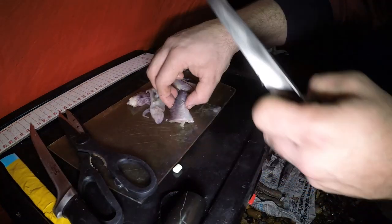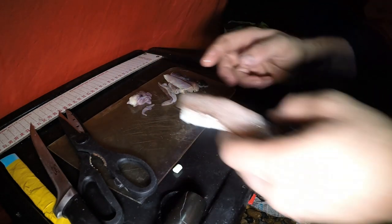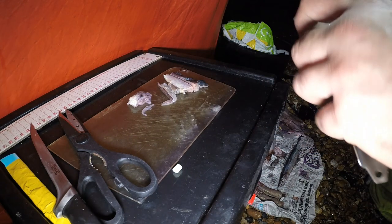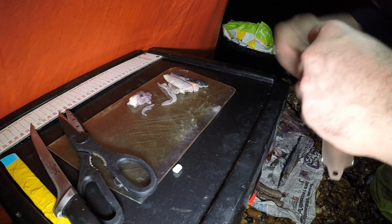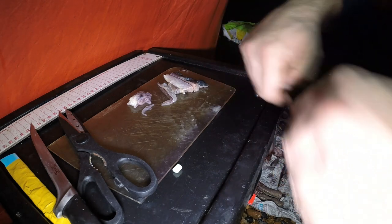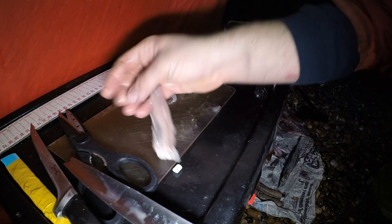Then we're going to wrap the mackerel with some squid. To do that I've picked up this new bait binder, which seems to be working pretty good actually — the bait elastic sits inside and then it just acts as a nice dispenser. I'm using the thin bait elastic on this. It comes with some different bait elastic options — different grades. If you add on the bait package you'll get four bait elastics to go with it. There's a nice little whip in there and that is our nice cocktail bait of mackerel and squid.